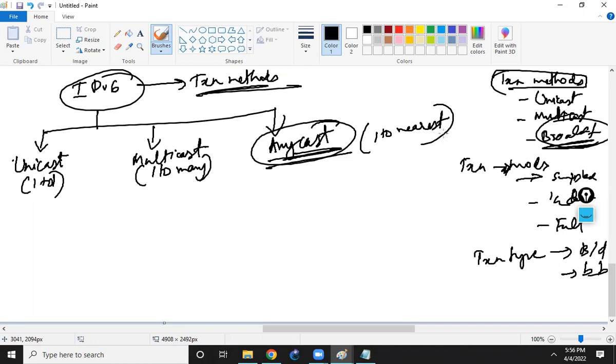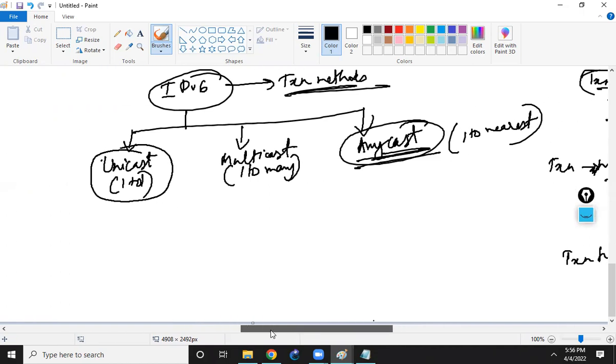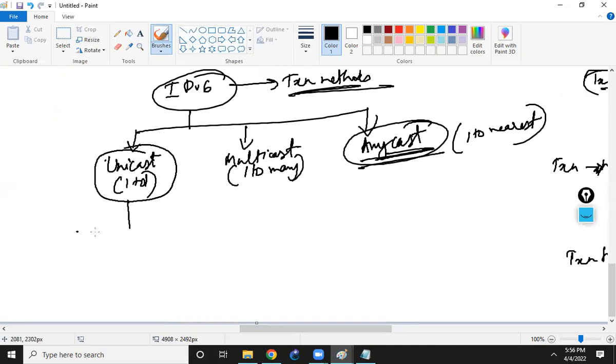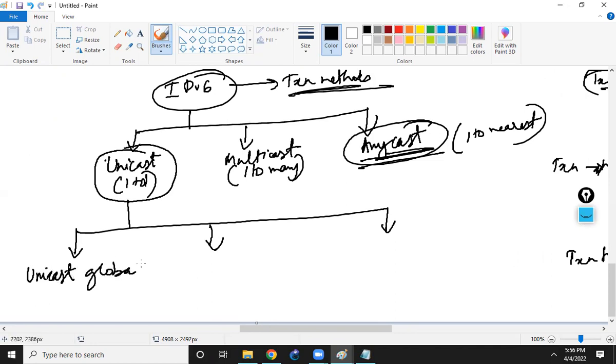Yes. Okay. Now let me again tell you about unicast. The unicast addresses can be divided into 3. The first is called the unicast global address.